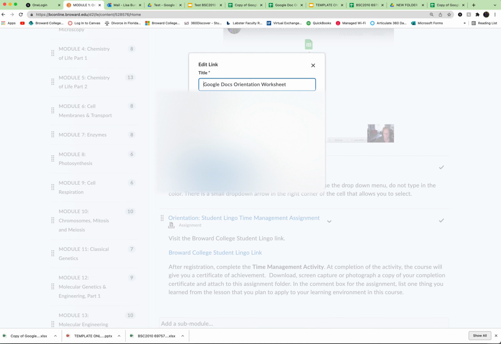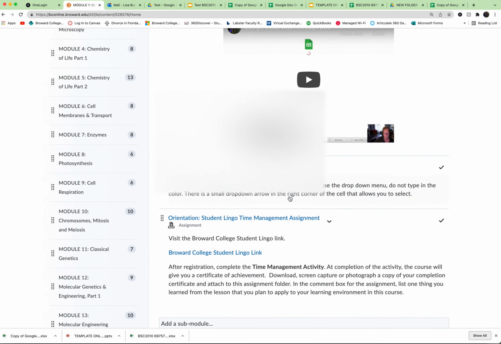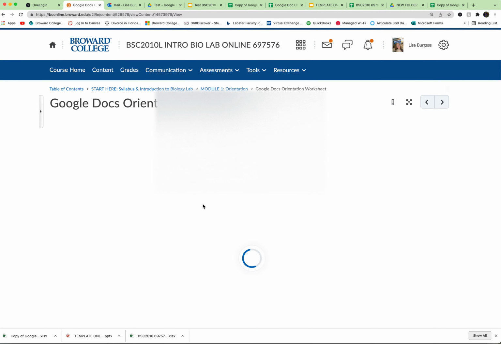In order to keep it embedded in D2L and not force students to open it in a third tab, deselect Open as External Resource. Make sure that this box right here is not checked. This will ensure that the document will open up inside of D2L so that when the students click on this link, they don't leave D2L.